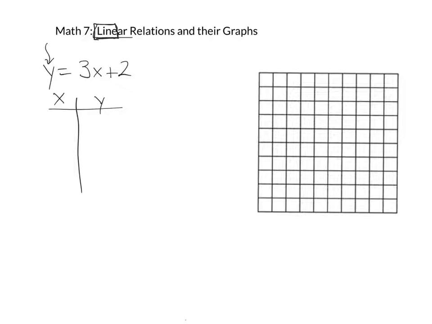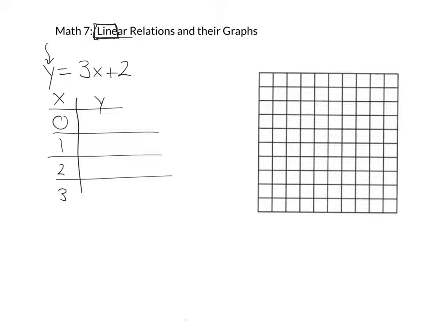So for example, sometimes I'll pick x equals 0, because I like working with 0. It's a nice small number that I can handle pretty easily. I might want to use the number 1, maybe 2, maybe 3, and if you wanted to keep going, you could do a few more. I would say let's do at least 4 different numbers. And if you did 0, 1, 2, 3 or 1, 2, 3, 4, that would be perfect in my world.